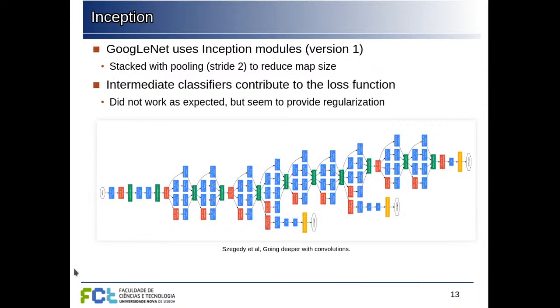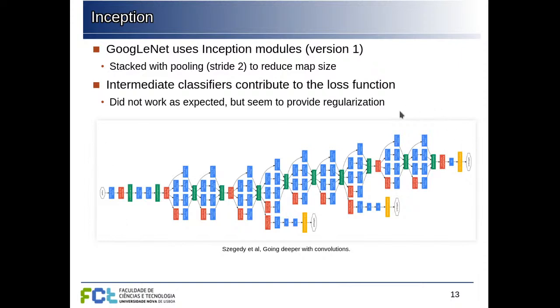This was used for GoogleNet by stacking all these inception modules. So you can see here one inception module, another one here. Sometimes they are interspersed with pooling operations, which try to reduce the size of the map, but then you can have stacks of inception modules that do not reduce the size of the map. So all of these wider parts here are the inception modules, and they used them to create this network.